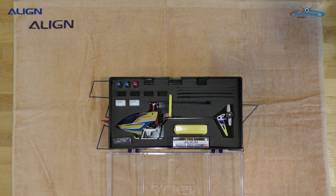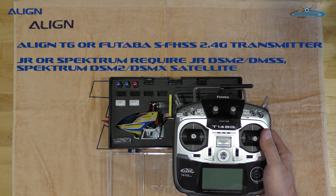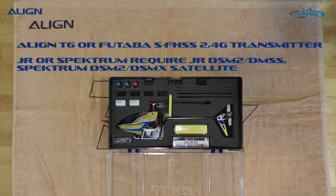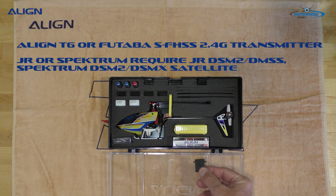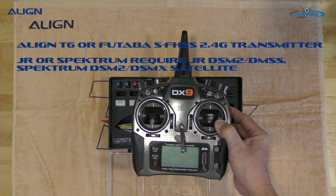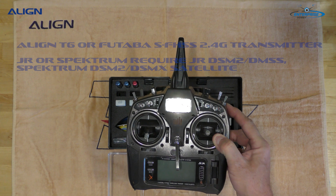Bind and Fly means that the helicopter, the TREX 150, is going to bind with the T6 Align radio or a Futaba radio such as the T14SG or the 10 or the 8, as long as it's running the Futaba S-FHSS 2.4 gigahertz system. The other option you have for Bind and Fly is that you can use a DSMX satellite or a JR satellite, and by using one of these you're able to connect to the DX9, DX8, DX6, any of the Spectrum radios, which will connect to the satellite.